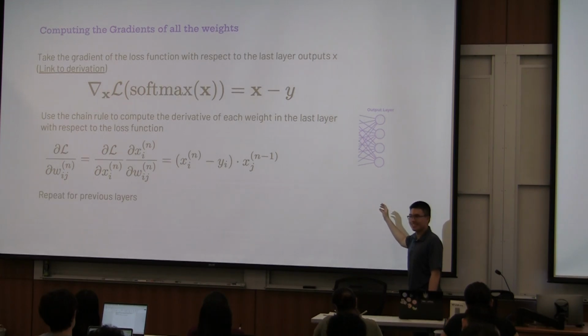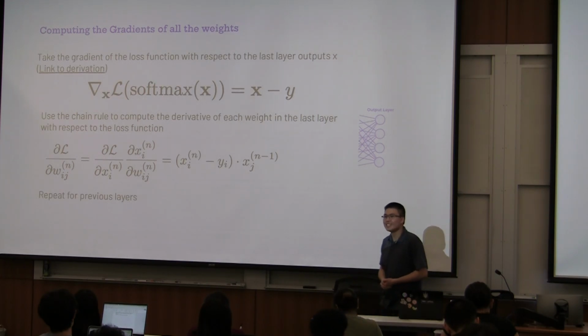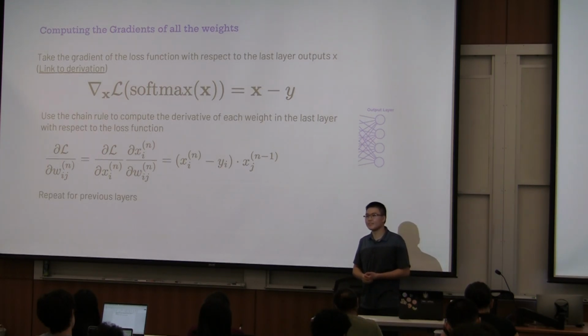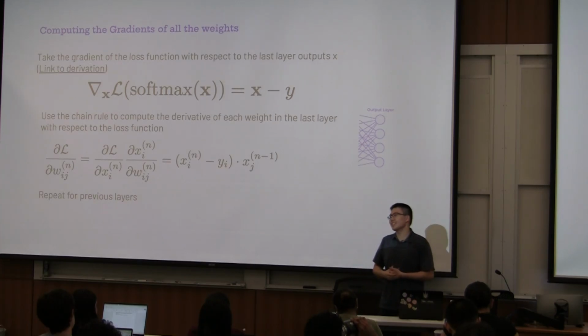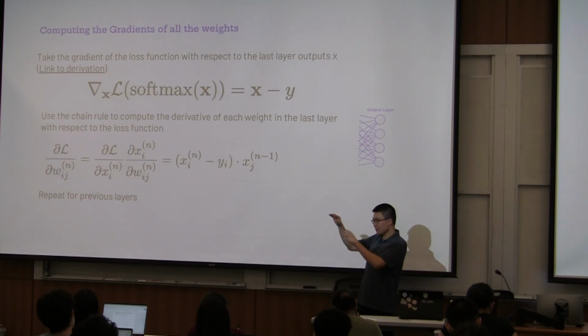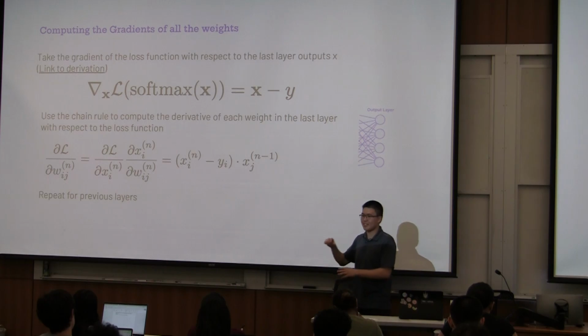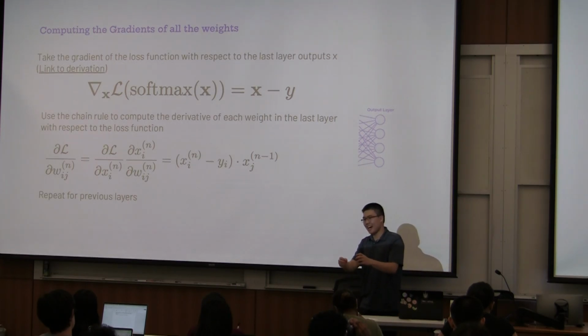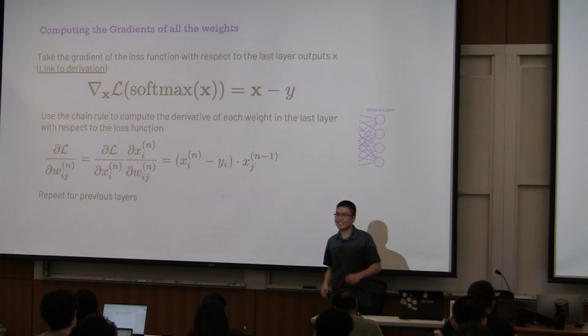Does that make sense? So we examine which layer is causing the problems. Not exactly problem, but how much the loss changes. We want to minimize the loss, right? So we want to see, if I tune this, if I move this here, how much the loss will change, right? For each weight. If I change this weight, how much will the output change?